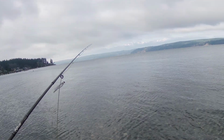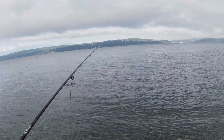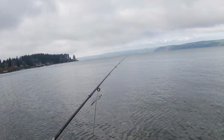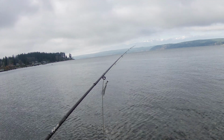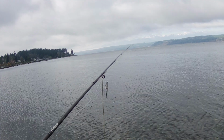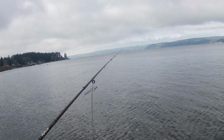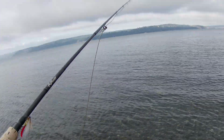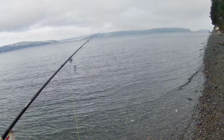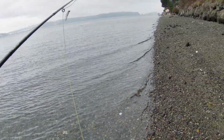I don't know if there are going to be any fish around. I've been out a few times in the last couple of weeks and not found any sign of fish at all. But you never know, things can happen, and we'll see. It's an outgoing tide. During the day the tides are very high and there's not much tidal range, so low tide is in about an hour and a half, so I'm going to fish as the tide goes out just to give me a little bit of beach space, and I'll probably fish an hour or two after low water. And I'm just going to get ready and I'll show you what I'm using in a moment.